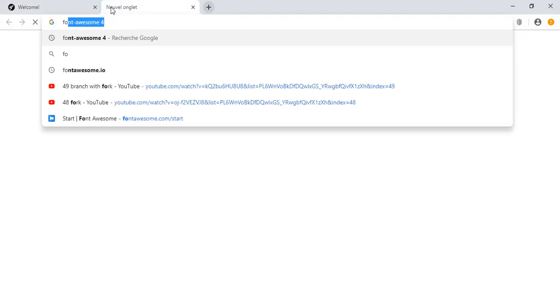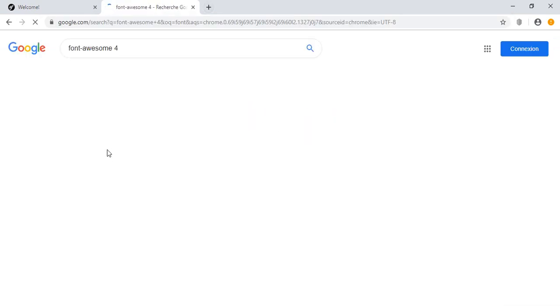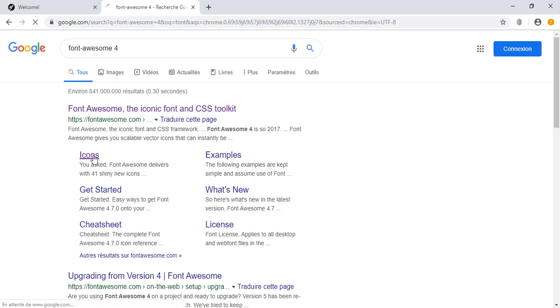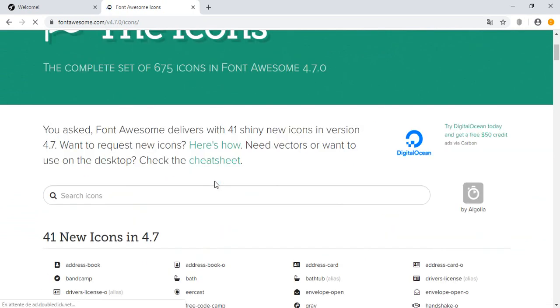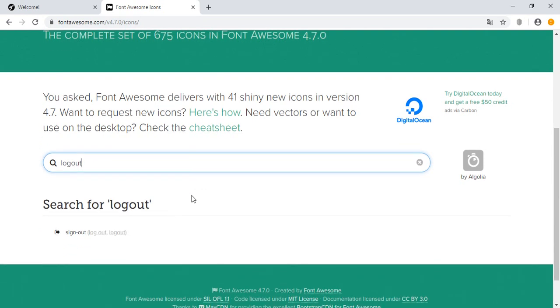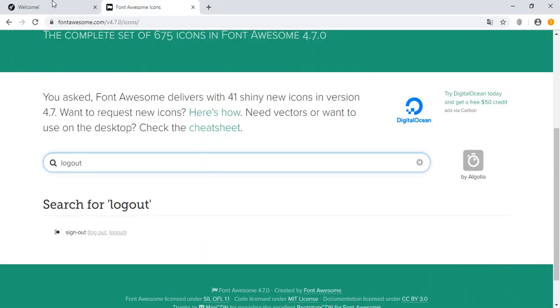So Font Awesome 4, and again we click on the icon, and now let's search, for example, for logout. It's sign out now. It used to be logout, but now it's sign out. So let's do it, and here sign out. So now let's go and refresh.